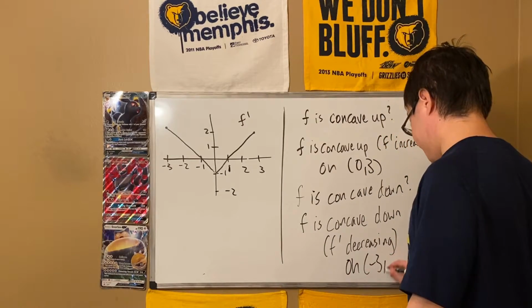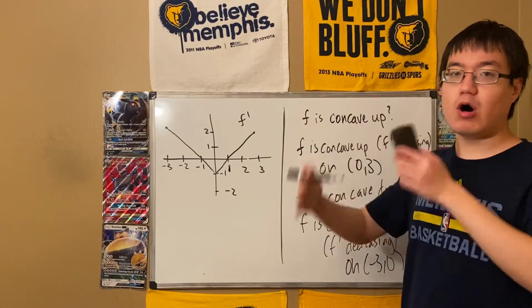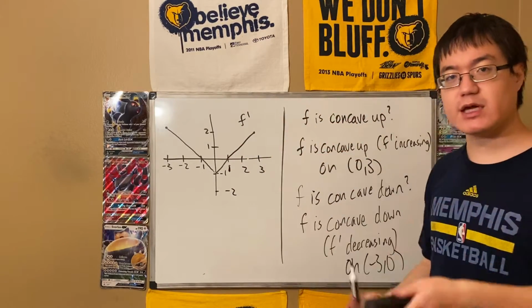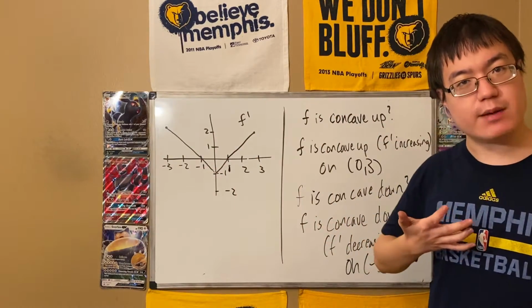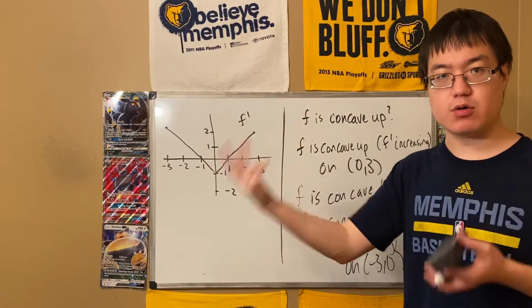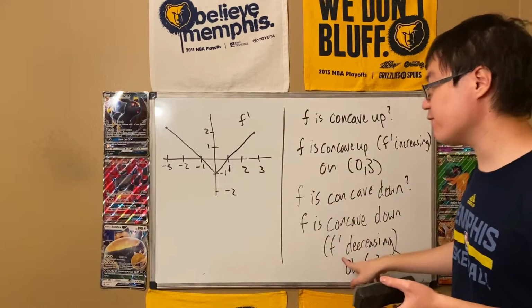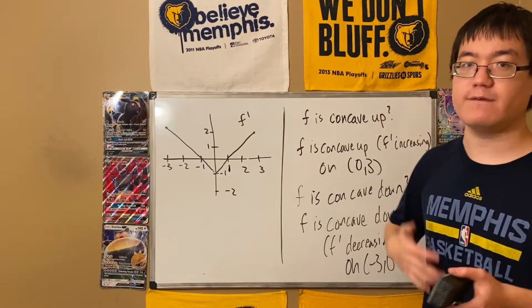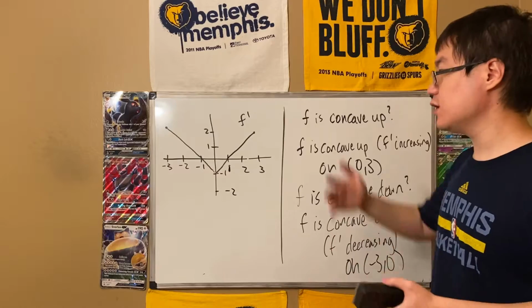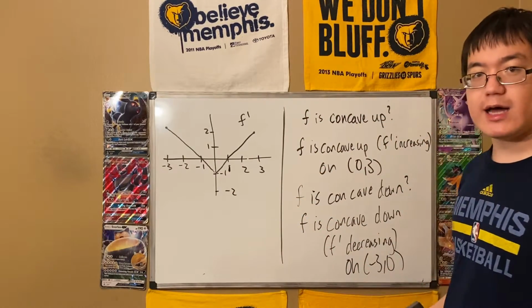And that's how it's done. Once you get good at this, you're just going to look at the graph and be able to do all these questions rapid fire because it's the same thing every single time. Don't confuse the words f increasing with f prime increasing. F increasing is its own question. That means when f prime is positive. F prime increasing or f prime decreasing is the justification for concave up or down for f. And as you get used to this, you'll sort of see the difference and see what you're trying to look for. But let's do the last two questions.